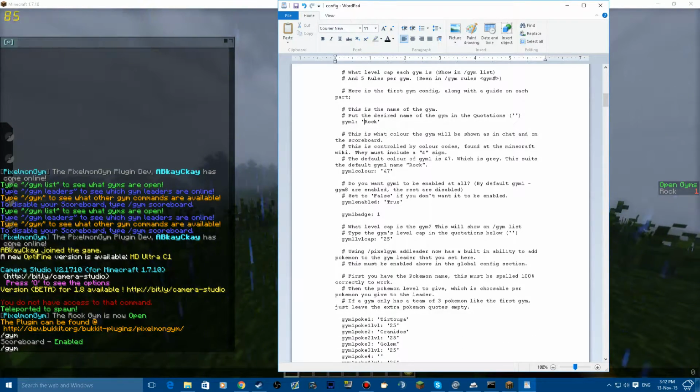But so this is gym 1. There's 32 gyms, and they're basically all named like this: so gym 1, gym 2, etc. And that means what name it is. So the rock. So as I opened the gym in game, it said it was rock because it's called rock there. If I changed that, it would be different. So you can change that to whatever you want.